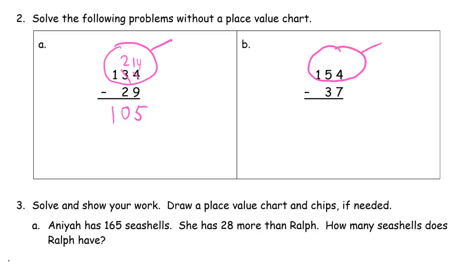I don't have enough ones to take away seven ones. So I have to unbundle a ten. I'll have four tens left when I do that. And that will give me ten more ones. So ten and four, fourteen. Fourteen minus seven is seven. Four minus three is one. And I still have the hundred.